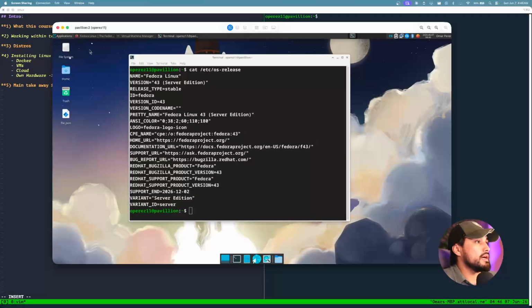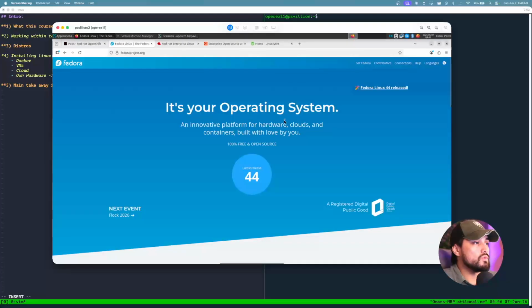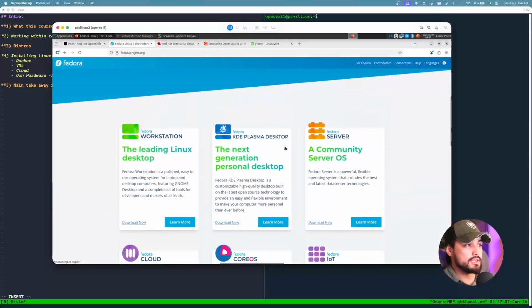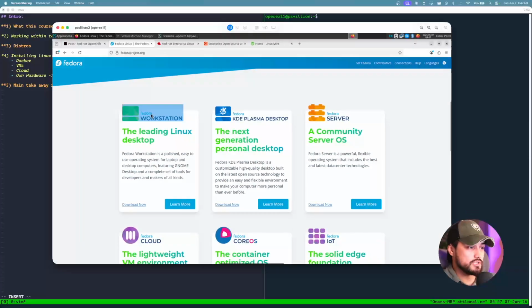So going into that, there's a bunch of options for distros, and you can use any of the ones that you would like to use. I chose Fedora because the package manager closely resembles what Red Hat runs, and that's really what I work with on a daily basis. But I have this one here, the Fedora server. You could just get the desktop version, which is this, the workstation.